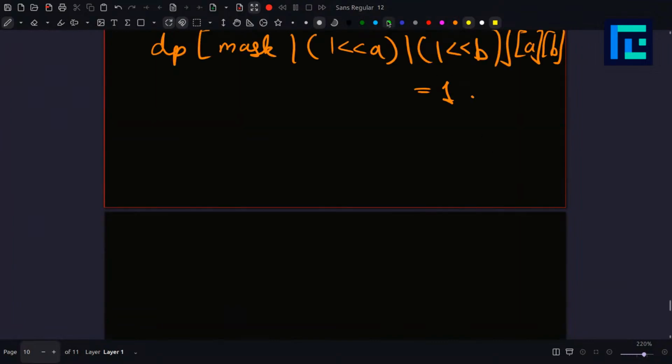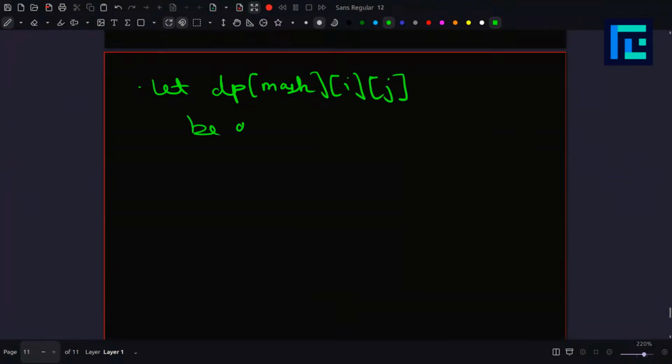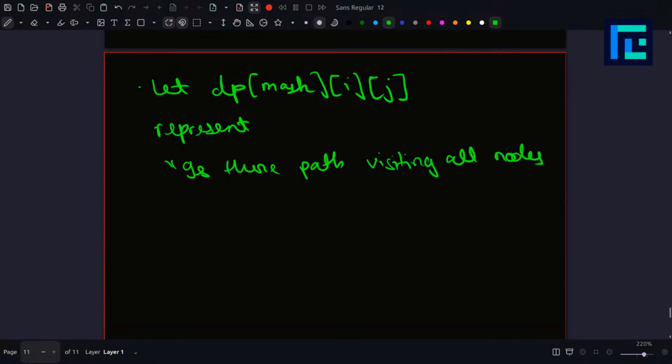So from this, what can we get? We can get that basically DP of mask, i, j, as we defined, represents whether there is a path visiting all the nodes in the mask, starting at i and ending at j, which is a palindrome. And if you're not following this, you definitely need to learn bitmask DP, because without that, it's very hard to explain it.